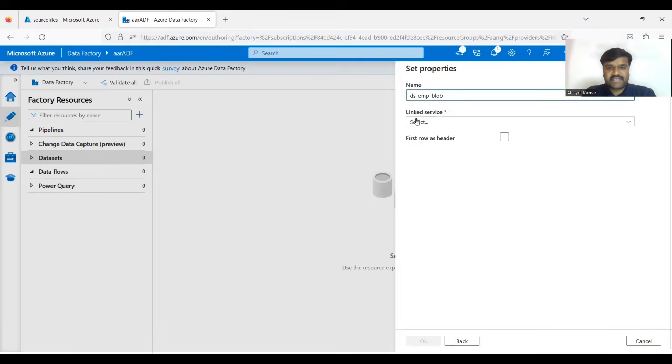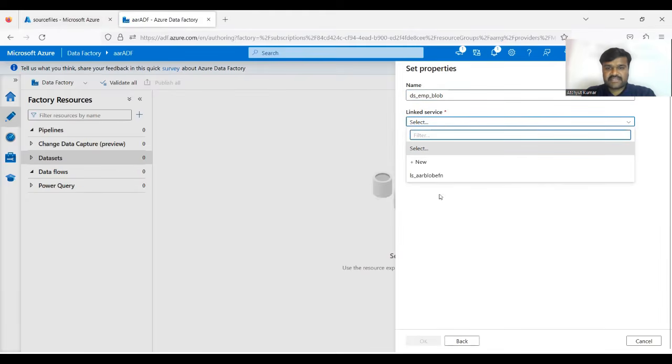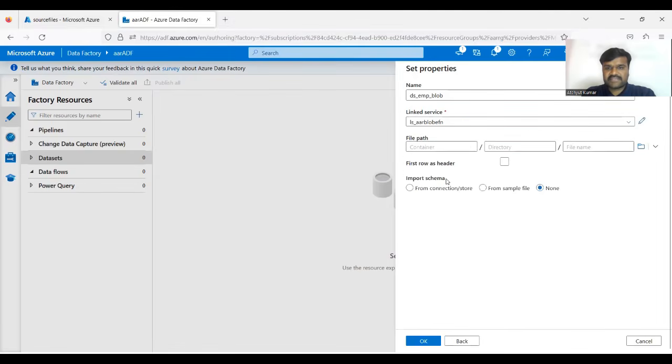Now you need to select that particular blob which is actually connecting. So that is the linked service you need to select, which we already created. You can even create a linked service on the fly if you haven't created one. But we created it just now, that is ls underscore ar blob efn, select that.